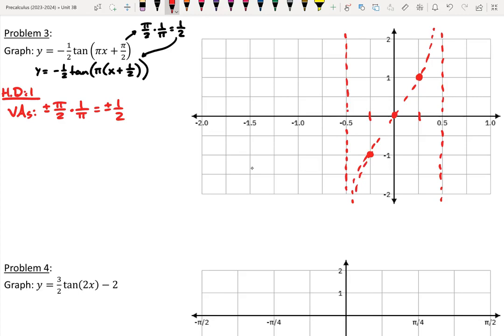All right, Zach, what do we do next? So 1/2 to the left. Okay, so let's move that 1/2 to the left. So that would put me at -1 for my vertical asymptote. So that's moving 2 spaces for everything. So moving 1/2, moving 1/2, moving 1/2, and moving 1/2. Okay.